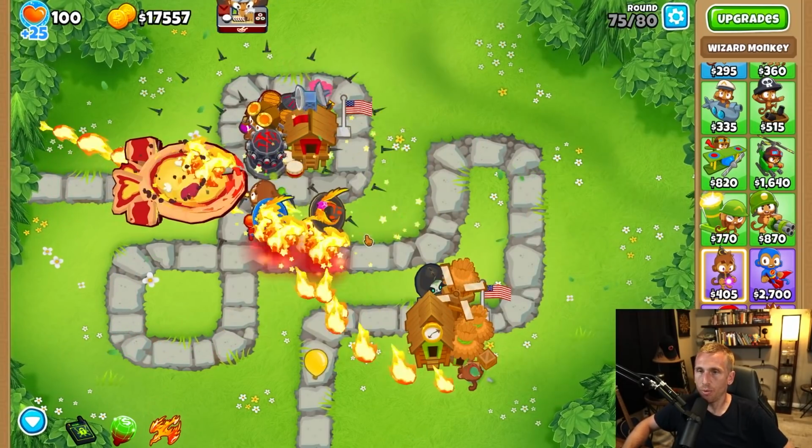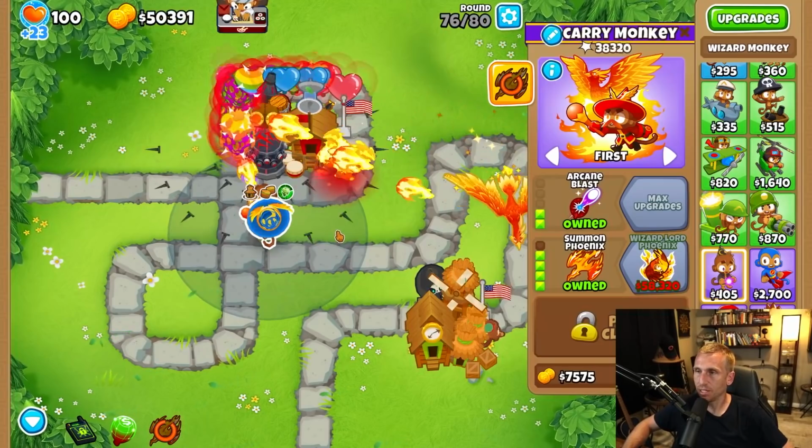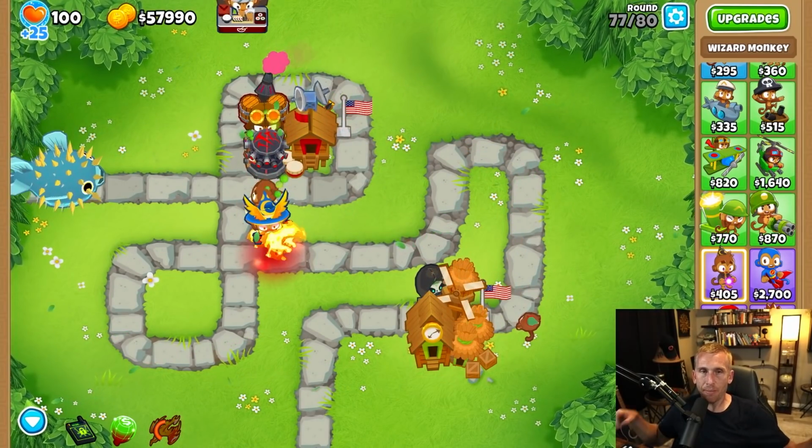What are you doing? Oh, I went with Phoenix. We didn't even get the D breath. We got the Phoenix Lord. Why didn't we just use that? Oh my goodness. Okay, so I didn't even tell you what happens on round 80.